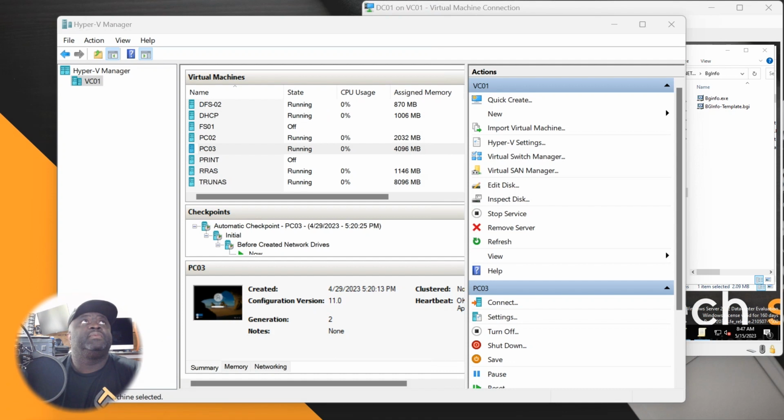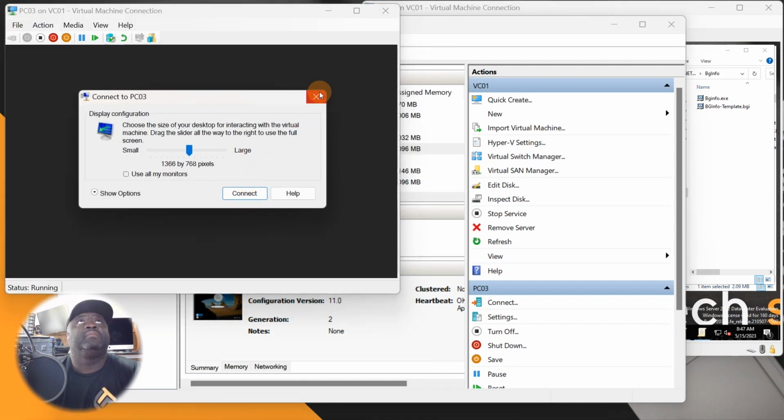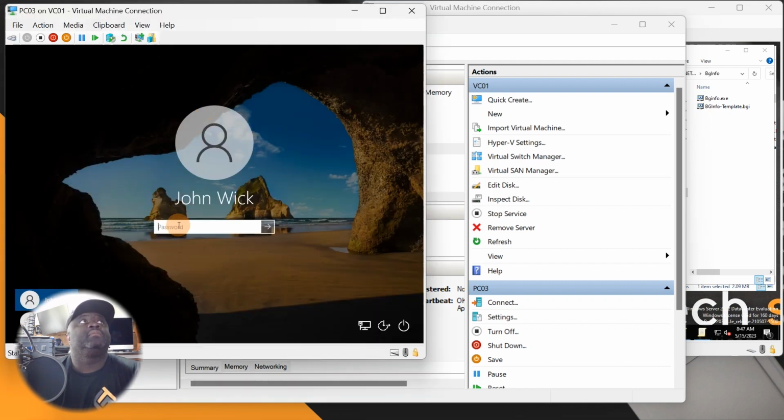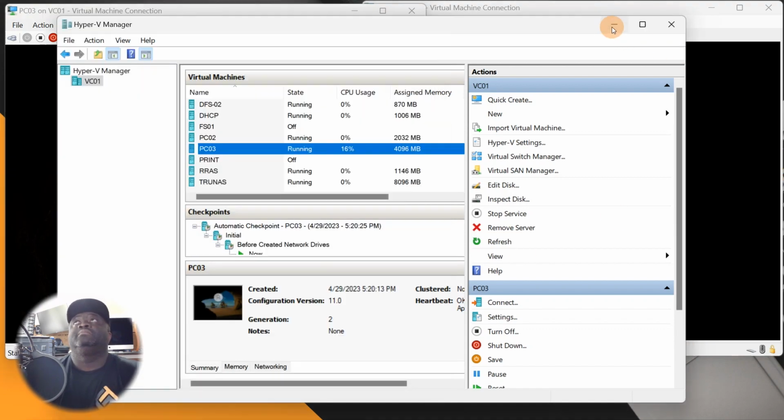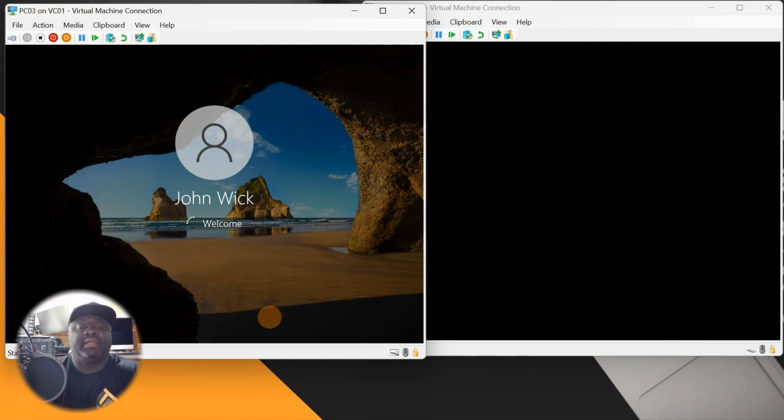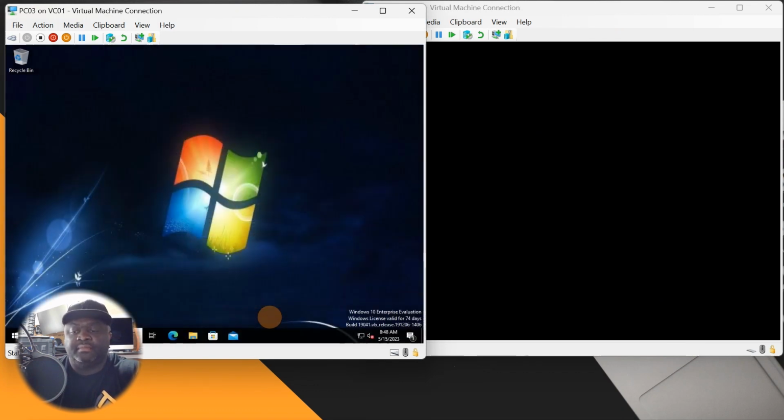So let's open up PC3 again. I'm going to log back in as John Wick. And then right here, we wait a little bit for the logon to run. As you can see, it's still loading.